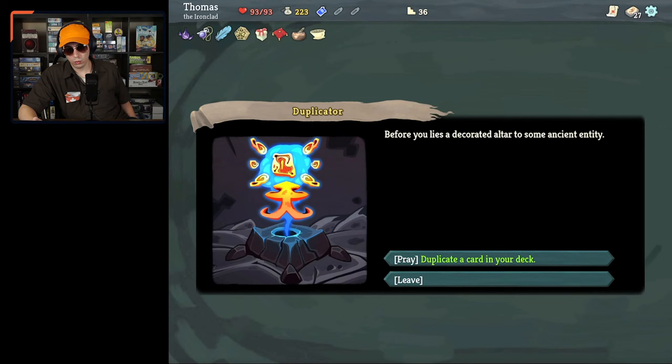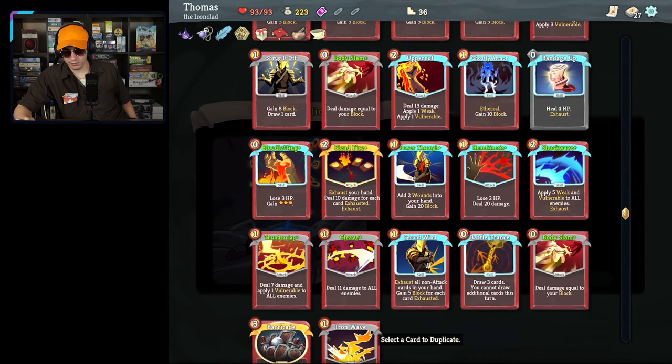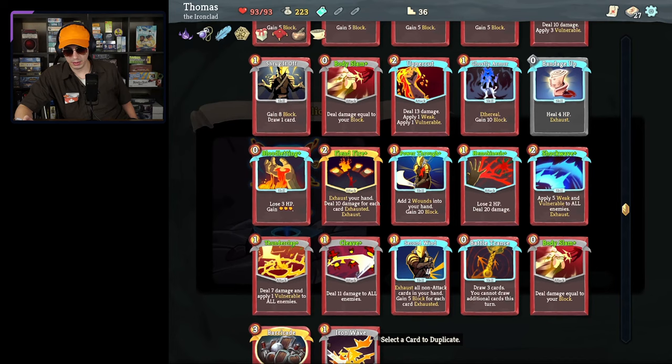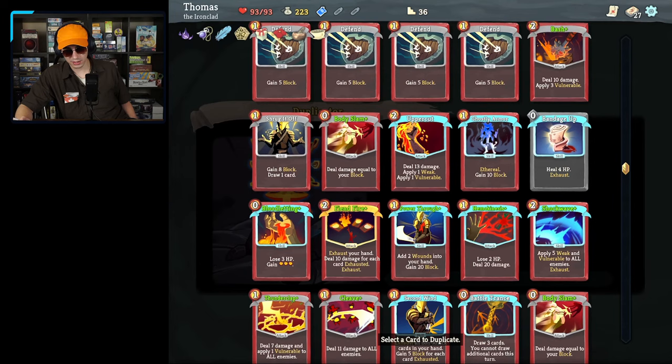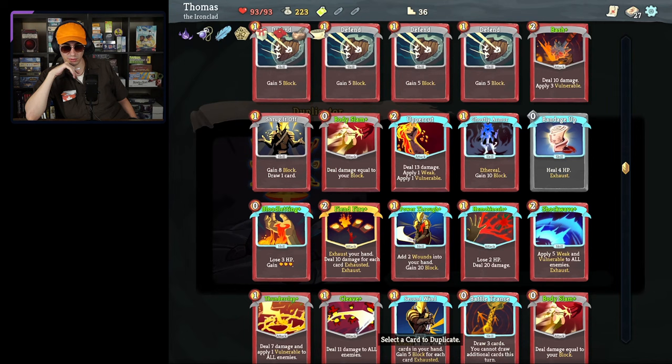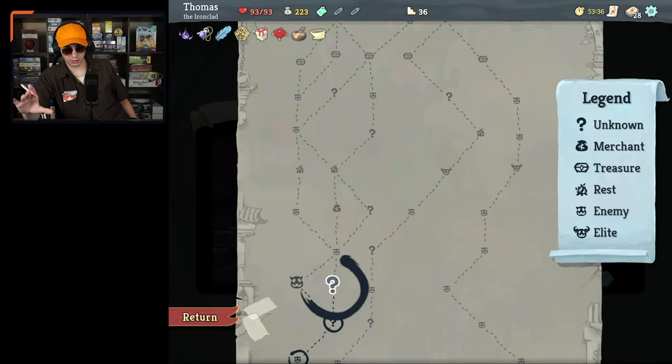Ooh. I can duplicate a card in my deck. Do I get to choose, or is this random? I get to choose. Do I upgrade Body Slam again? That could be kind of fun. Or maybe like Power Through plus. Or I upgrade Barricade. Shockwave, Bloodletting. What do I upgrade? Or what do I duplicate? I don't know if I've ever seen this event before. Maybe my Power Through plus, because that's a lot of block.